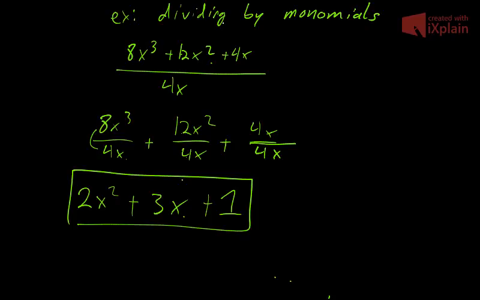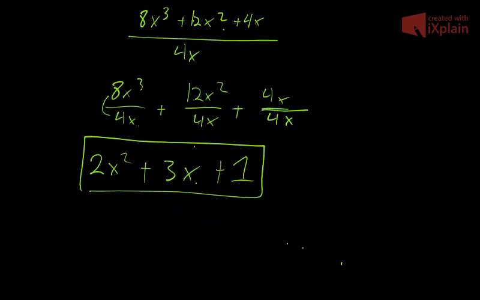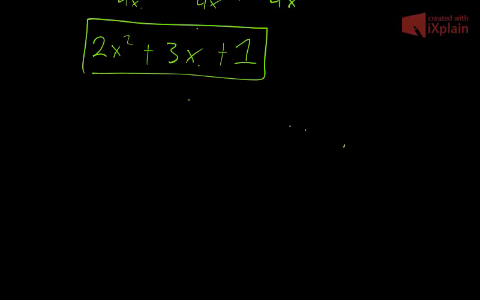Sometimes we get a bit of a harder problem. So we're now going to start dividing by a binomial. Dividing by binomials. And this is going to do a lot of similar stuff. I'm going to have a first one that's similar to ones we've done before, where we're going to solve it by factoring, and then we're going to do another one where you have to use a new trick.